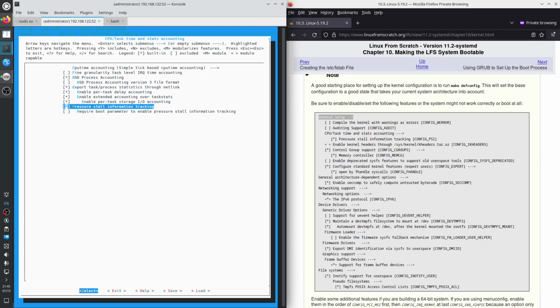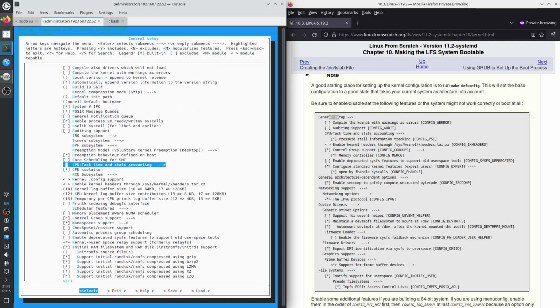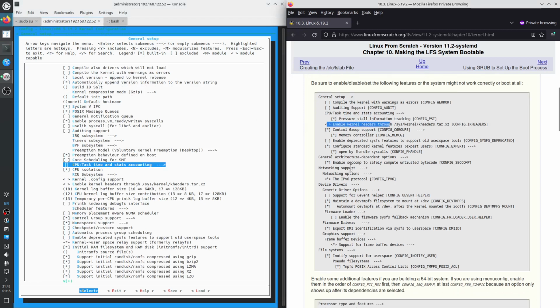Okay, and now you're in general setup, and then under CPU task time and stats accounting, pressure stall information tracking. So you need to exit from here to here. It says that you should press escape key twice to exit. So escape, escape.